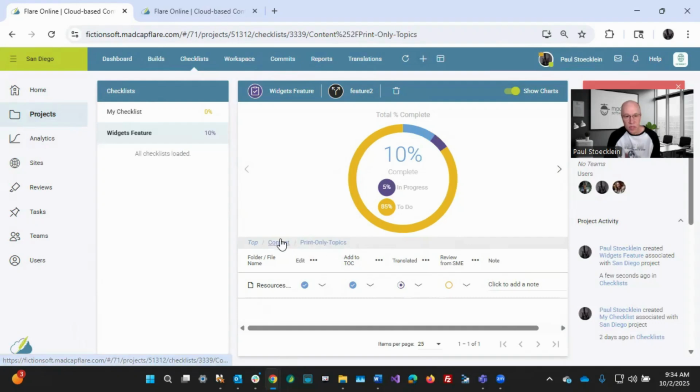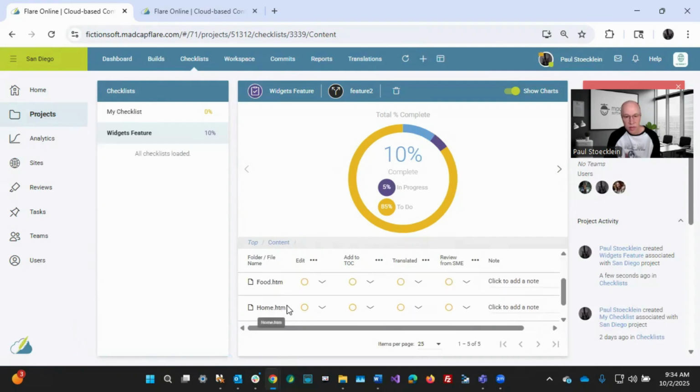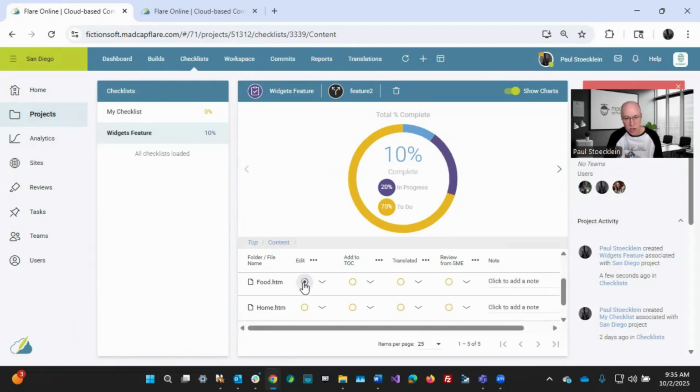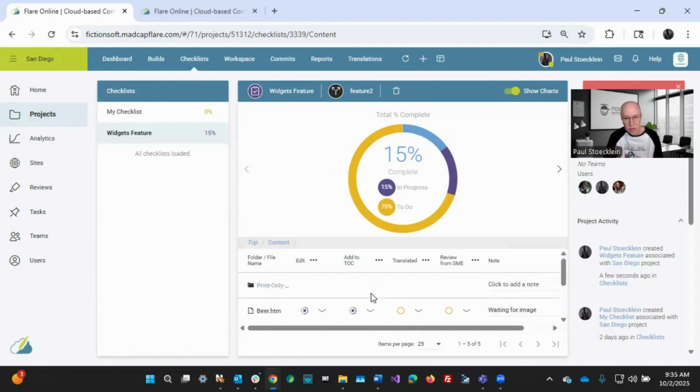I'm going to use these breadcrumbs right here and go back to content. All right, so there are these other topics and they're all on the same level. So they're just listed flatly here. And maybe I start going through and clicking these. This one's in progress and that one is in progress. And I can add a note, maybe like waiting for image. I need to add an image into this. So any notes that I need to be aware of to finish off that topic. And you just go through here and select these things.